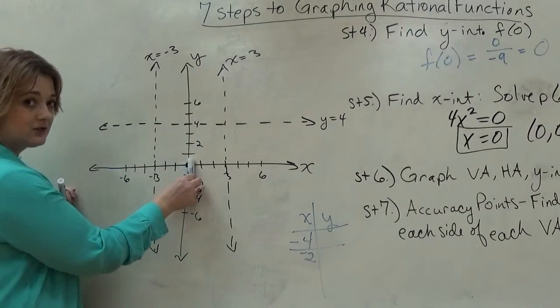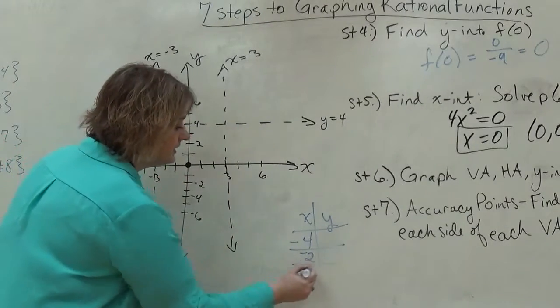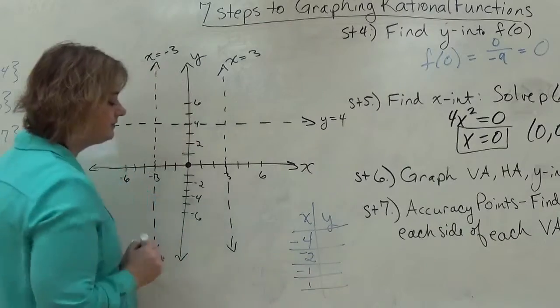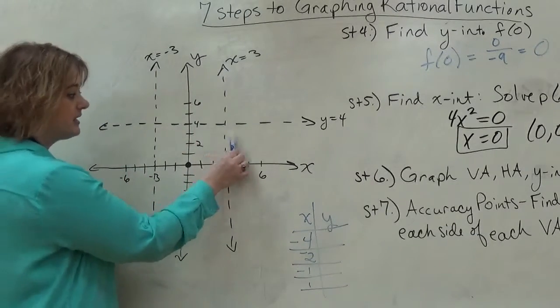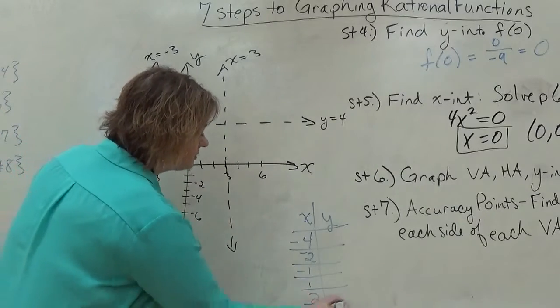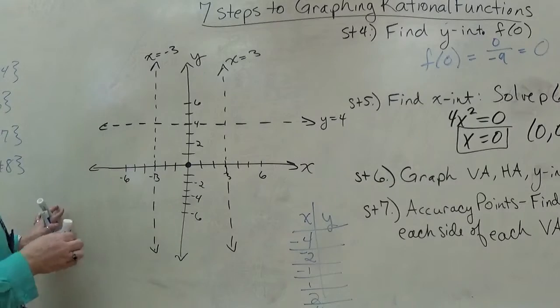Then I look at my x-intercept. I use an x to the left and an x to the right. So that is negative 1 and positive 1. Then I go to positive 3, and I use an x to the left and an x to the right. So that is 2 and 4. And I just simply plug all of them in. You can do your work on the side.